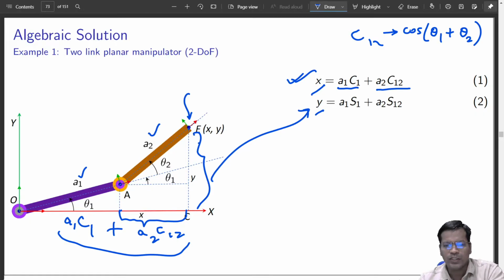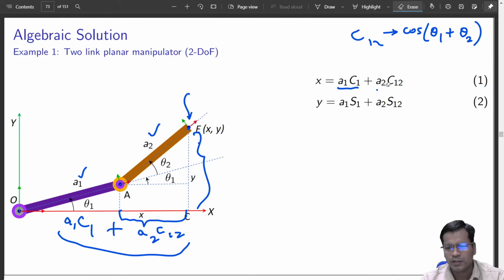Now I have to do inverse. That means I want to go to a pose or a position, in this case only position, that is given by x, y. It can go anywhere in this plane given by x, y. Now I have to solve for the angles that will take it to these two coordinates. Okay, now I'll start solving this one.